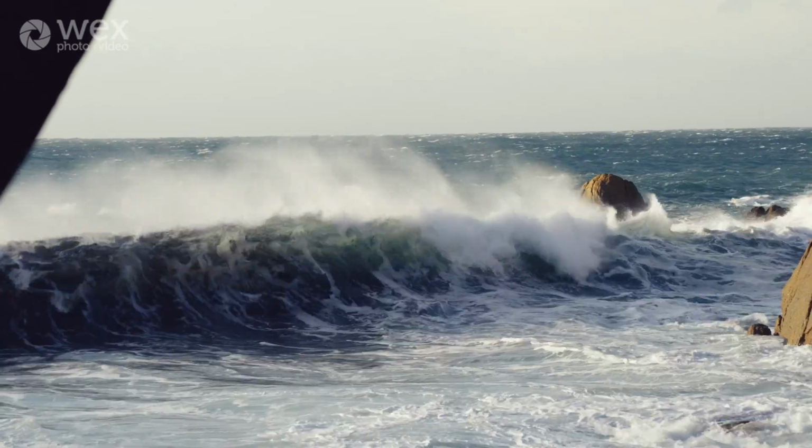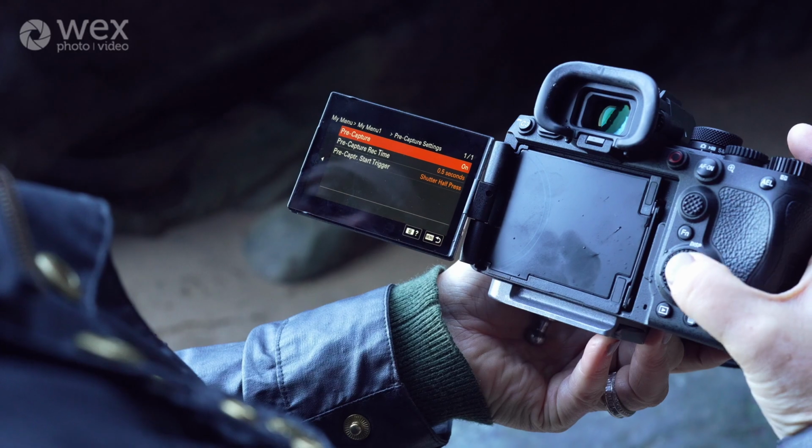The fact that they now have this auto mode, frankly, I think I'll almost always be shooting on it. I can't see many situations, unless I know I'm only going to be filming one thing all day, where I wouldn't just leave it on auto. Yeah, and the fact that it has that AI to intelligently know is just brilliant. Exactly as you said, it's adding tools that make our lives a lot easier. It's doing a lot of the work for us.